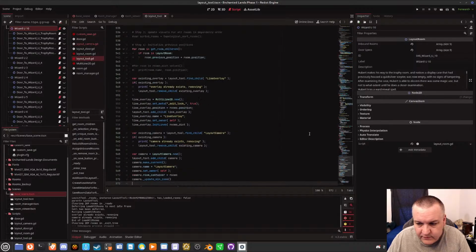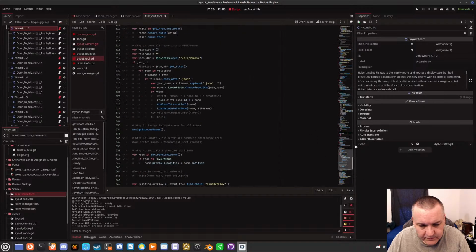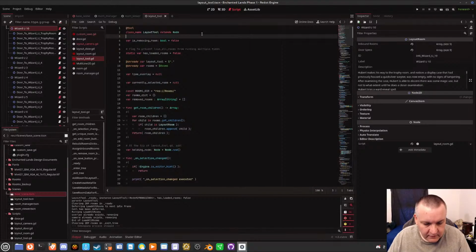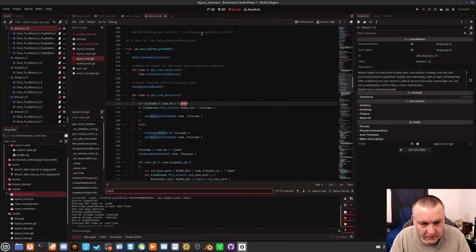Layout tool. Control find meta on save button pressed. Okay, that's the save button.